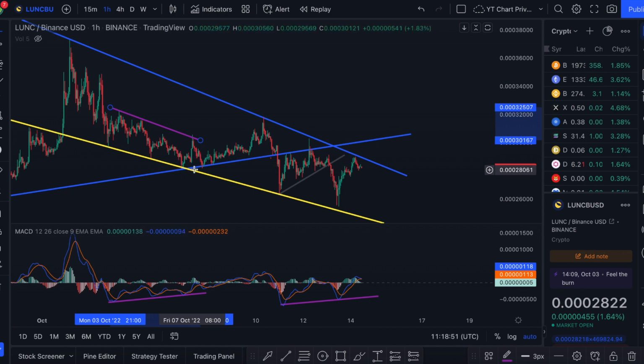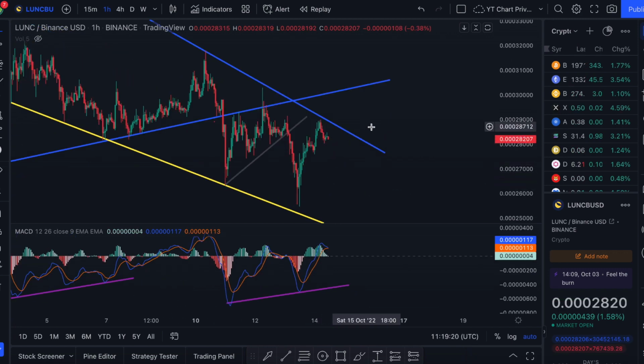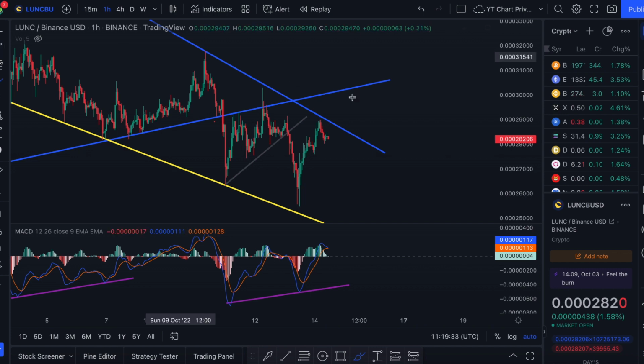So this resulted from a bullish divergence between the MACD and the price, which was in this kind of bearish channel bound by this purple line and this yellow support. And all of a sudden, after this bullish divergence, we started following a new trend bound by the blue line as our support. So to me, this gives the MACD bullish divergence more weight. When we do see the price cross this resistance with a lot of volume, support and momentum, that is going to be a very bullish sign that we're going to be in a more bullish direction for Luna Classic. So that's one of the main things I'm looking at here.